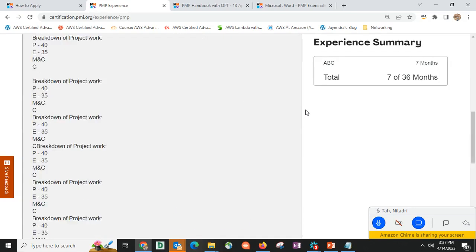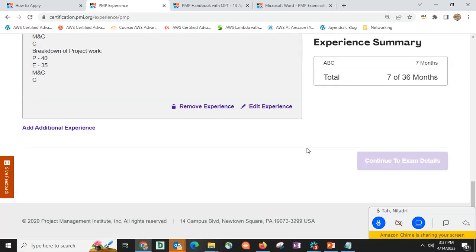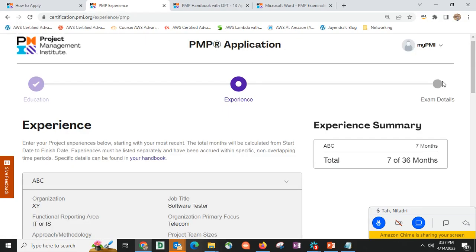So that's all about the experience, and then the remaining part is simple. For experience, I'm not going to stretch too much because you can just click on this add and keep on adding till it comes down to 36 plus months. And the last part is about your exam details, which is simple, which is not coming up right now. It's all about which location you want to give the exam, and so on. The date which you want to set and all that. So that's a different story. But the first part is important.